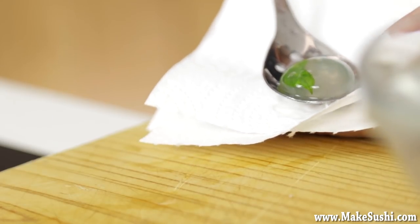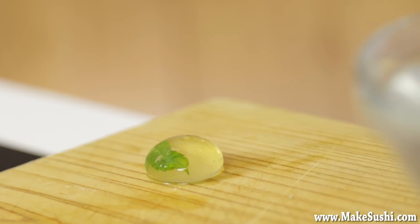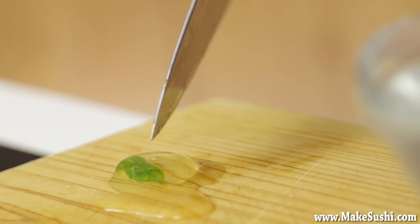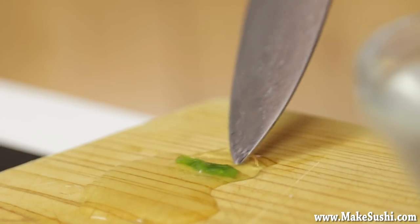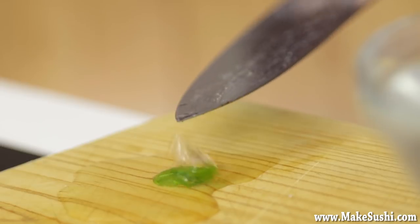After three minutes it looks like a beautiful sphere. Rinse it off in the water bath and shake it around, but don't keep it inside the water bath too long because it is a membrane and it will allow water in, diluting your mojito mix. It's a beautiful sphere with a liquid core — just like fish roe but bigger and filled with mojito. It has a very thin gelatine membrane and the mint leaf is still inside — just awesome.